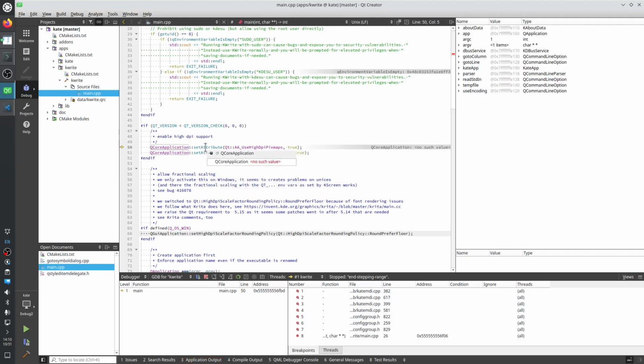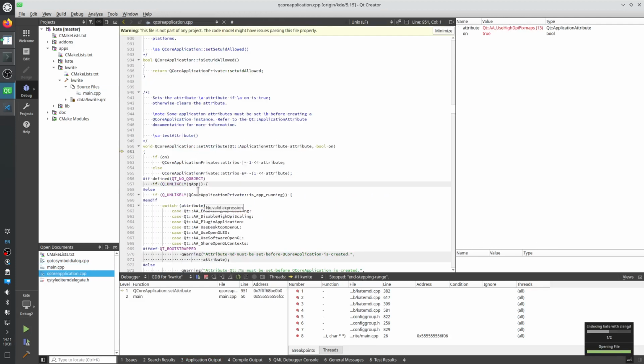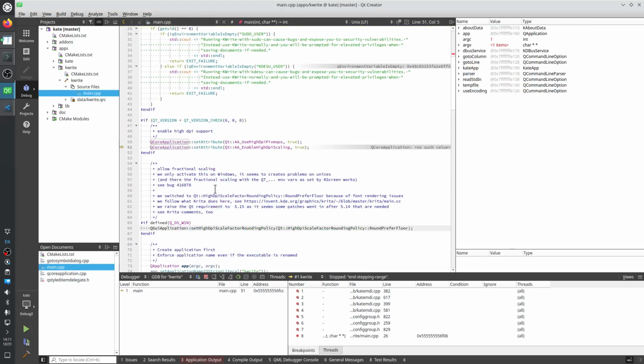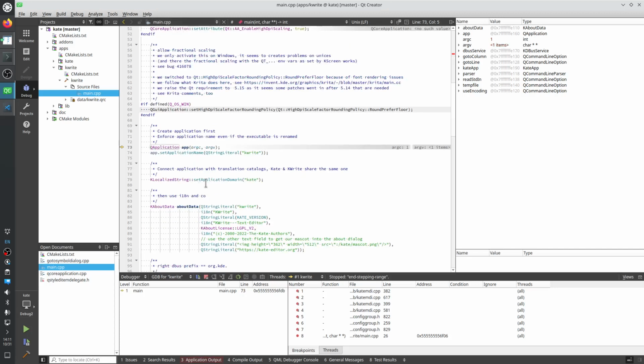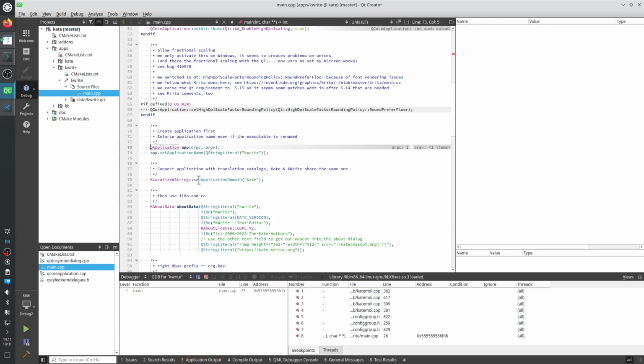Set attribute. Let's see the source code of this CPP file for set attribute of QCoreApplication, F11. So now we're inside of a CPP file from outside of the Kate project. So again, in order to get to the CPP files outside of the Kate project, you will need to run it in the debugger and F11 to it. Okay. It has exited, so we're back in kwrite main.cpp, main up, etc.